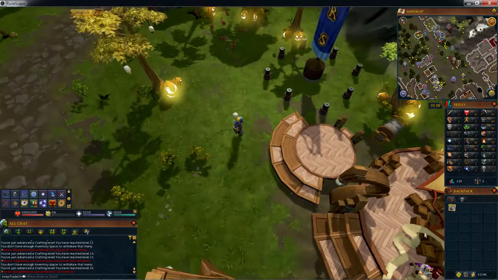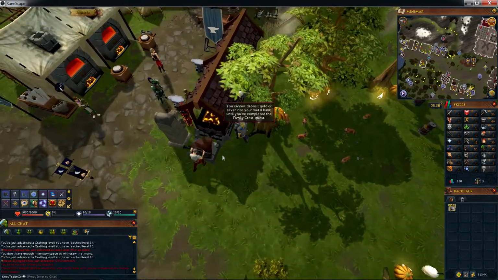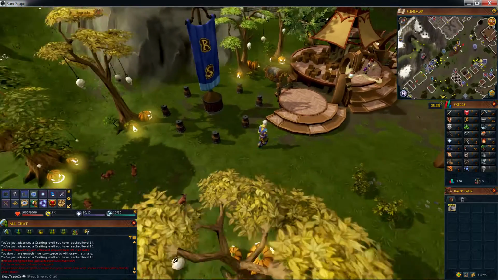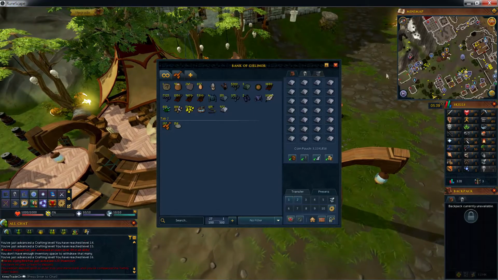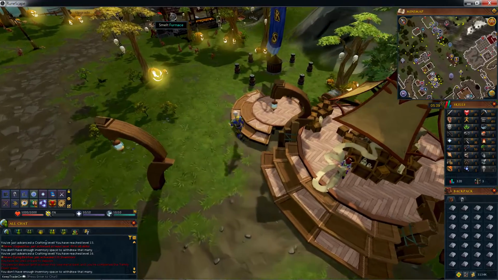Deposit all into the metal bank. So if these all go into the metal bank, then we can just pretty much come here. You cannot deposit gold until we have completed the family crest quest. So we have to complete a quest before we can deposit these. That doesn't really matter. And it's all going to be super quick anyways. We just withdraw all of these silver bars. Now we have them in our inventory.